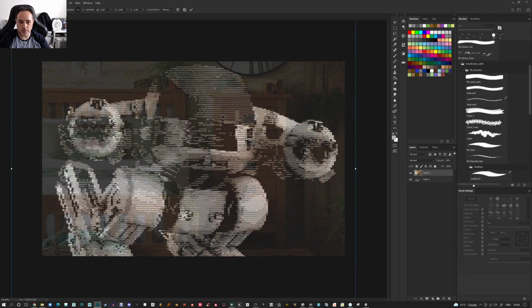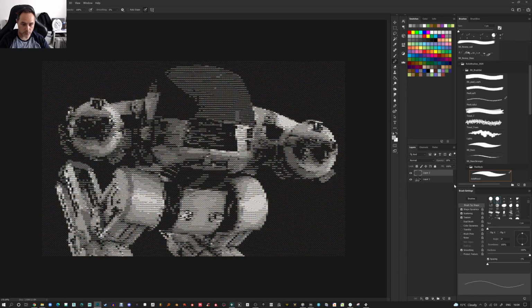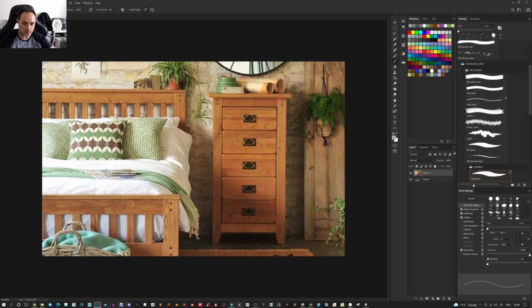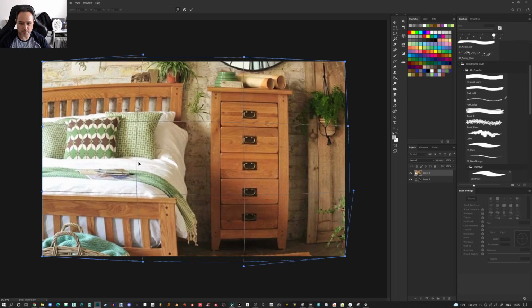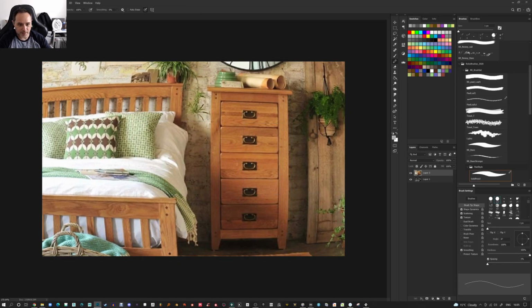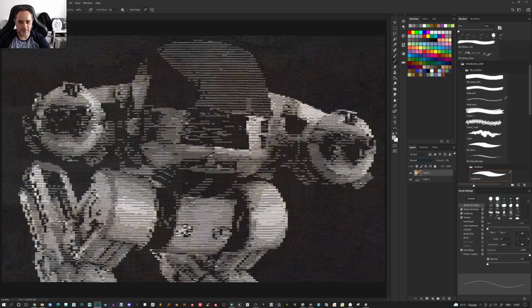And I'll also distort this now. I want to cut it and paste it first. Oops, Control A, Control X, Control V, and that just means that I've cropped the image. I'll do some distortion on that as well. I don't know if the perspective is right at all, but anyway, just change that to normal. Just put the opacity down. And that's supposed to be a reflection of the room or whatever.